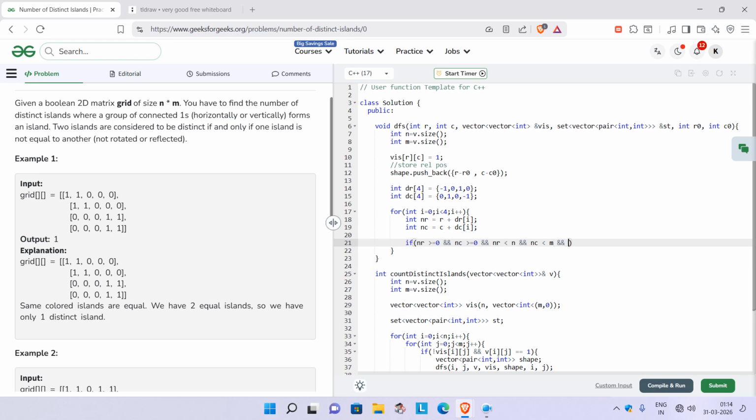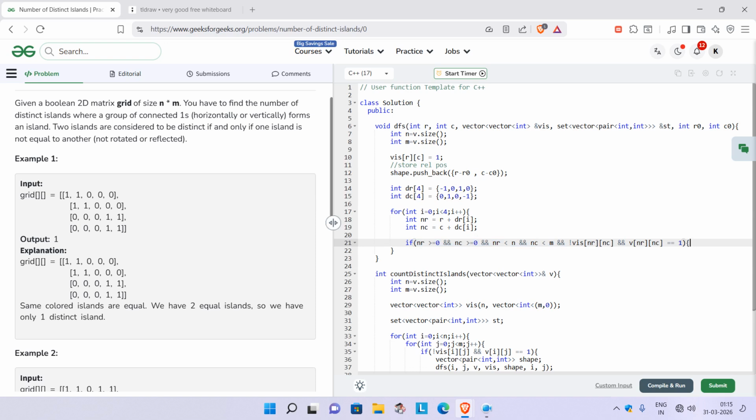Okay, and now we check our visited. It should not be visited, and v of nr and nc is equal to 1. So what it means is, these are for checking whether the cell exists or not, and it should not have been visited till that point, and it should represent 1, because only in that condition does it belong to the land part here.